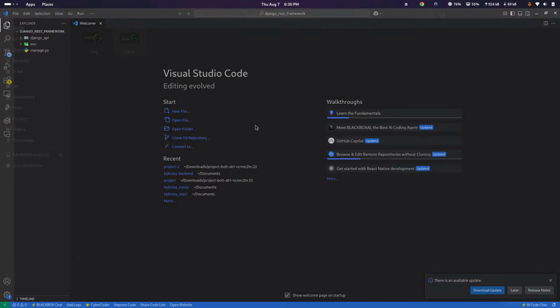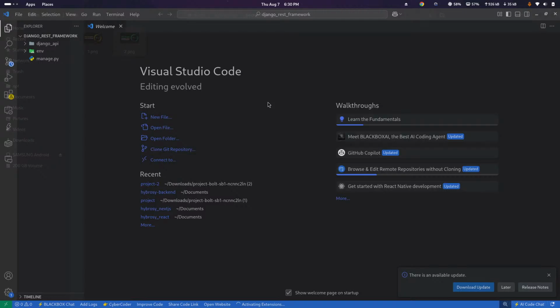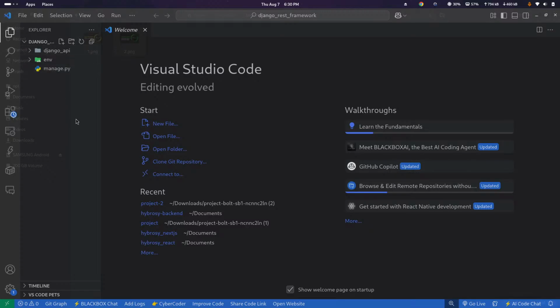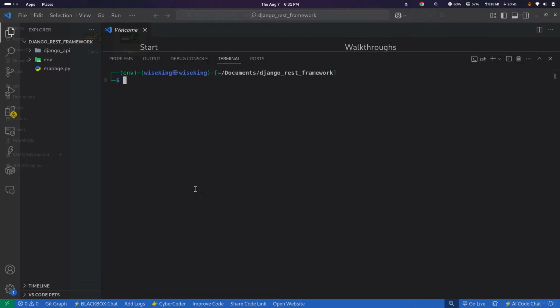Try to zoom in a little bit. As you can see, here I have my project directory, which is Django, and I have my Django API. So this is the first step I needed to do before anything.